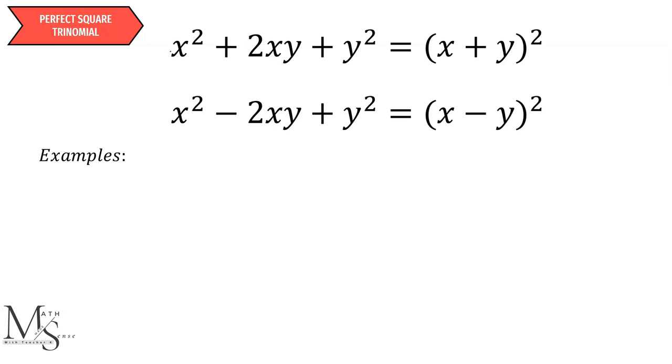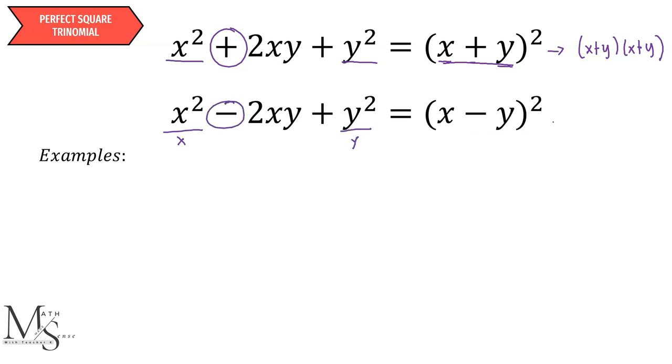So to find the factors of a perfect square trinomial, first take the square root of the first term, which is x, we have here, square root of the last term, which is y, and then just copy the first sign, which is positive, and then you square the factor. So this is the same as x plus y times x plus y. Same with the second one. Take the square root of the first one, which is x, square root of the second term, which is y, and then copy the first sign. And x minus y squared is the same as x minus y times x minus y.